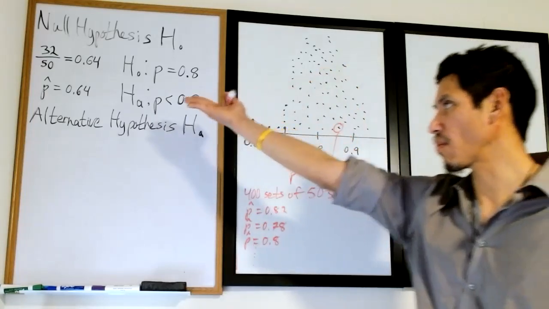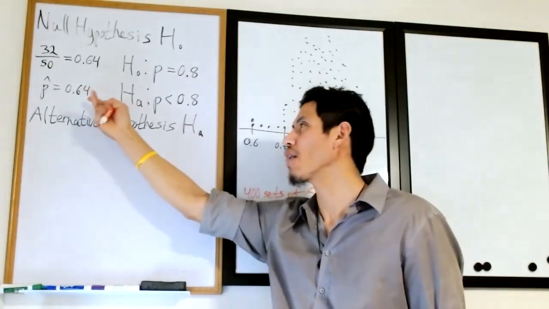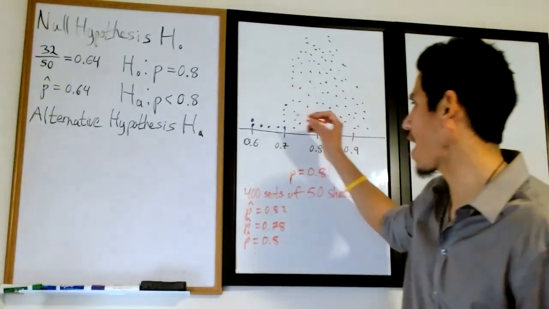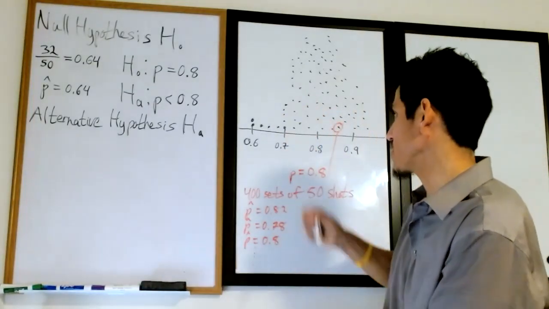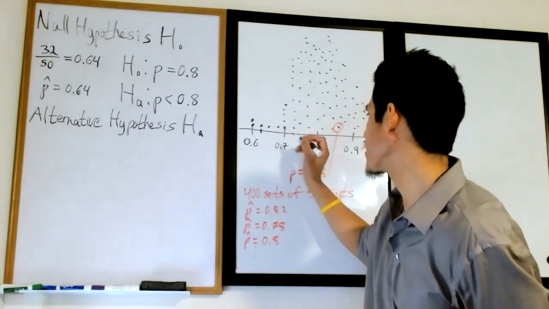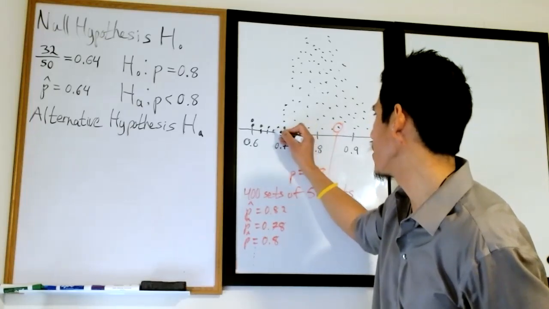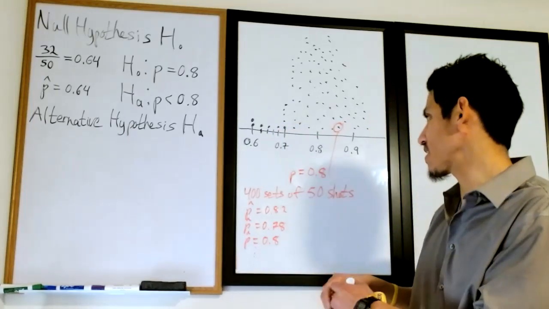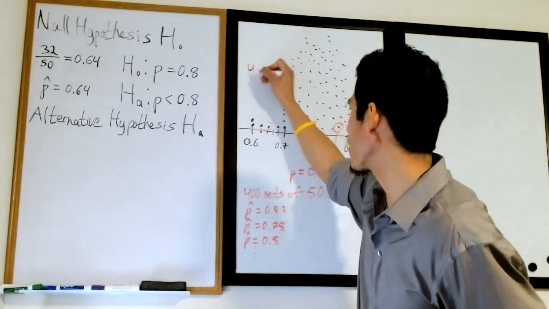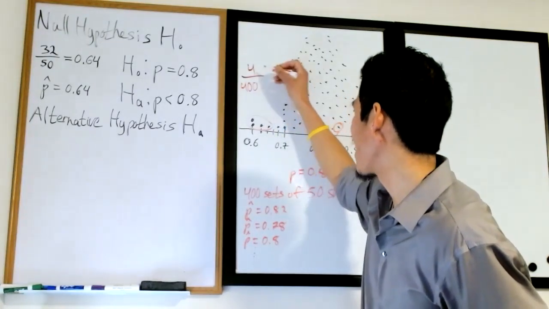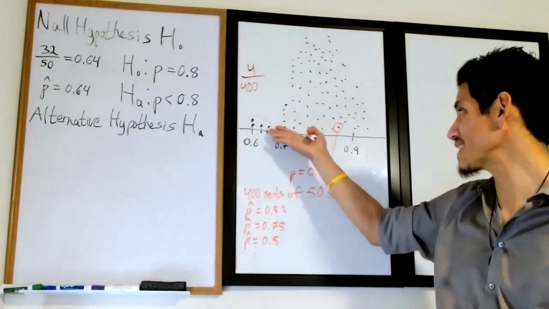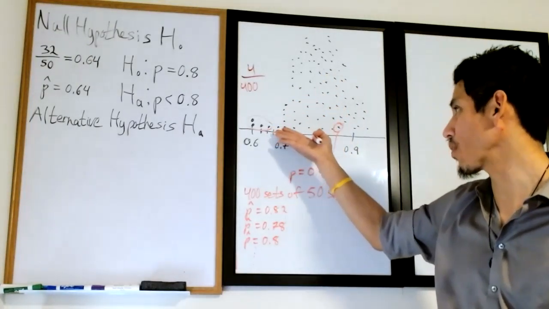And he's like, okay, well, you only made 64% of them. So he's like, see, based on my simulation, let's go into detail here. So let me show you. So here, this would be like a 0.62. This is a 0.64, 0.66, 0.68. And he's like, out of all those, there's only 4 out of the 400 dots, only 4 out of the 400 dots were less than or equal to 0.64.